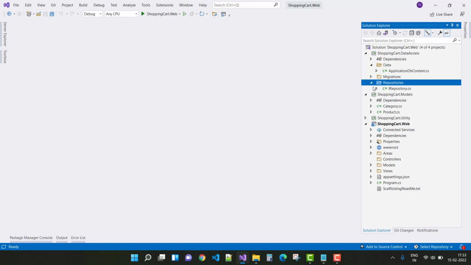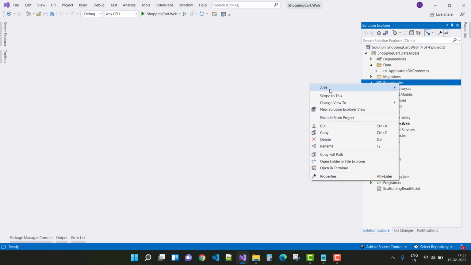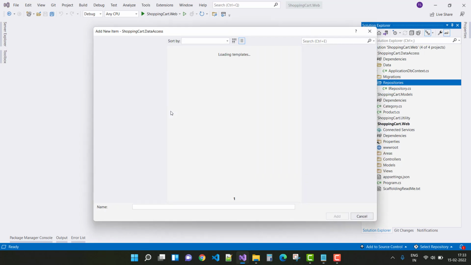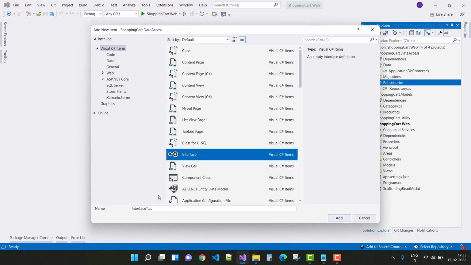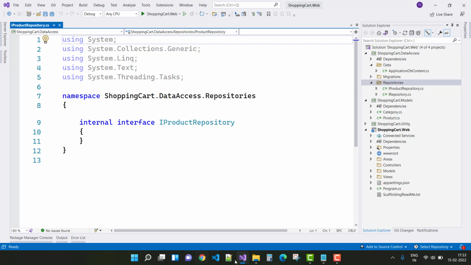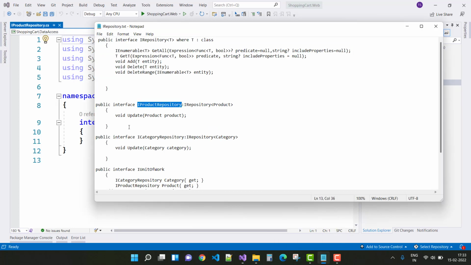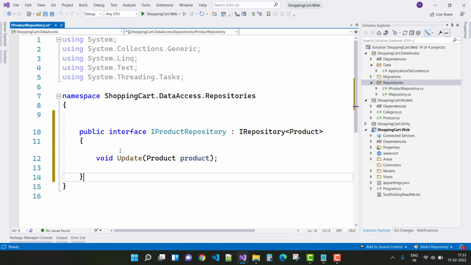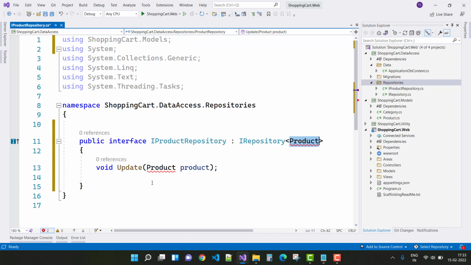Just copy that and paste, add a new item, an interface, IProductRepository, related to the products. Just paste it here. That interface is related to the product repository, and the IRepository that was created here, in which you can pass Product. So just Control dot Models.